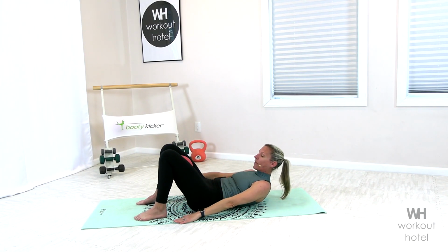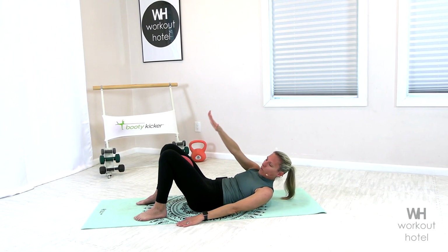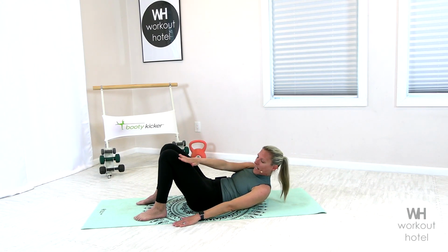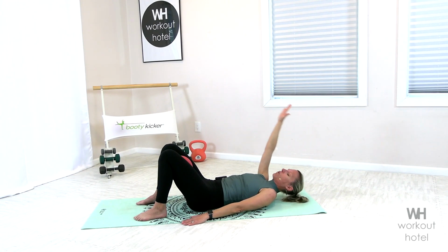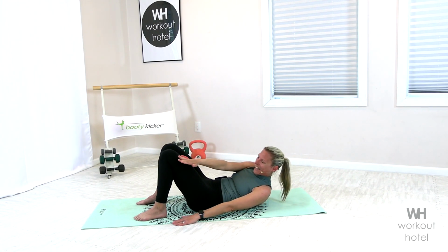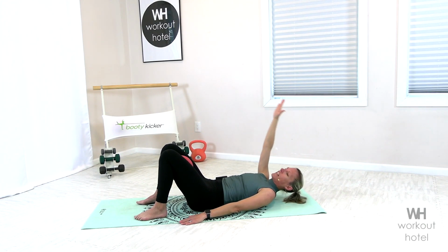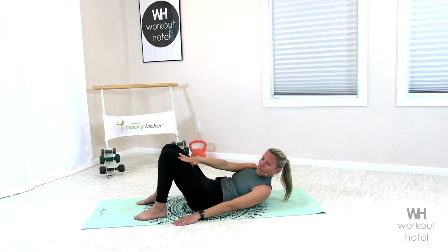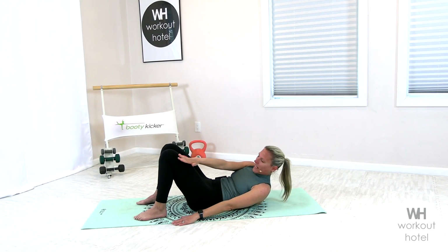Take the left hand to the ground. The right arm comes overhead. Inhale, right arm crosses diagonally over the body. As you exhale, reach for the outside of the opposite knee and then lower back down. Let's go again. Exhale to rise up, crossing the midline. And return. 2 more here, lifting, squeezing the ball, keeping the hips nice and still. And 1 more to the finish, lifting, lifting, and little squeeze.